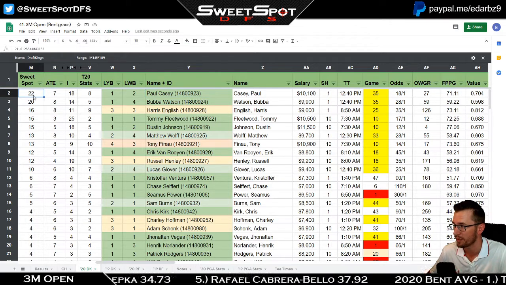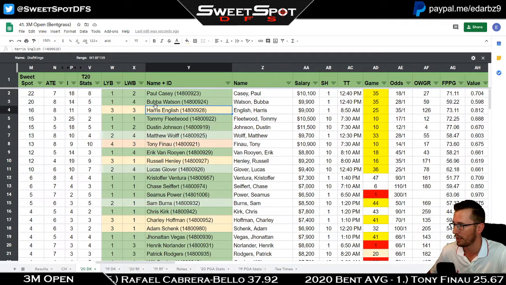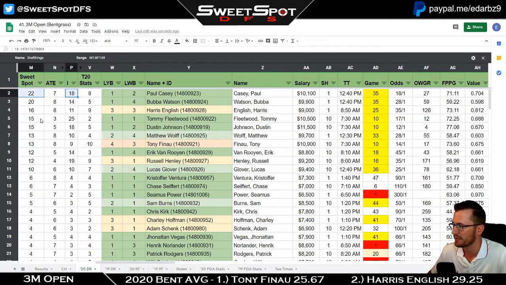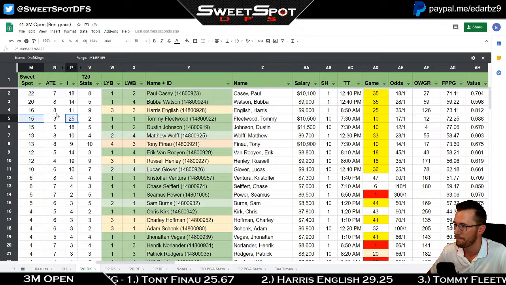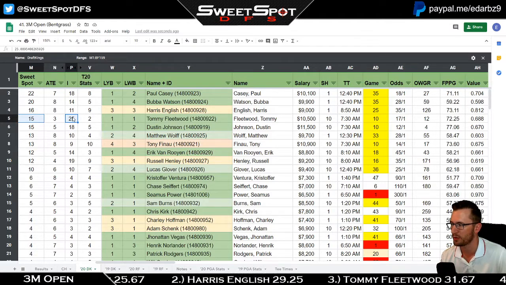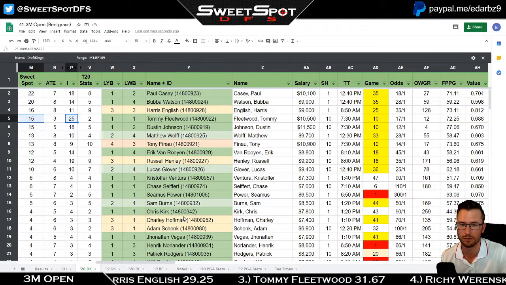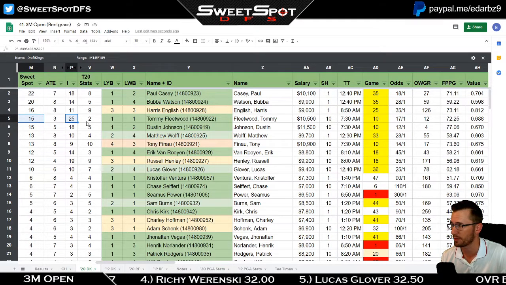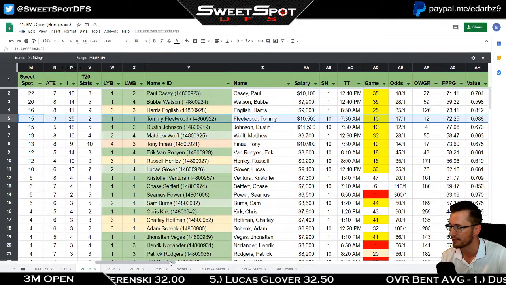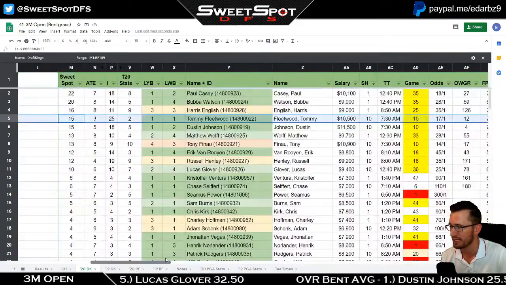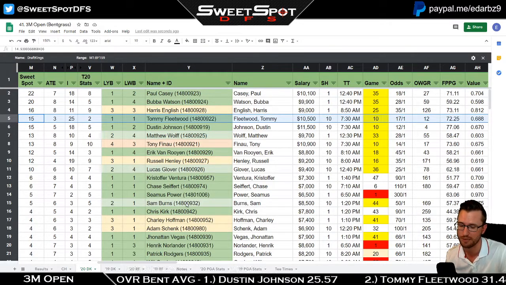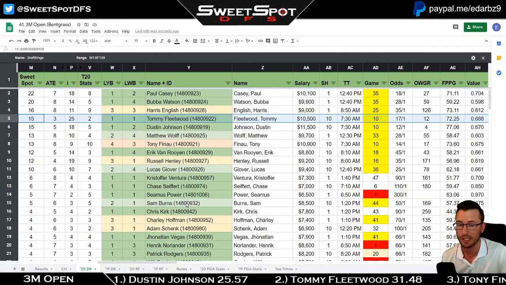So really, this number could be a lot larger. I will be comparing it against this number. And obviously Tommy Fleetwood, the bucket system wants me to use Tommy Fleetwood more than the stats do. And in all honesty, this isn't a very fair depiction because Tommy Fleetwood doesn't have stats. We go across. He has not played enough. He does not have enough PGA starts to actually have stats. So just keep that in mind.